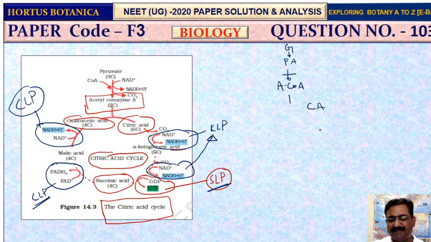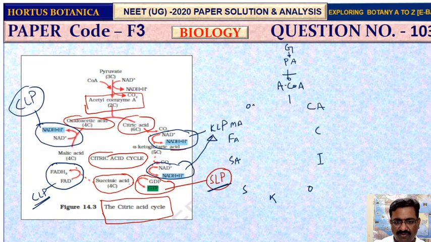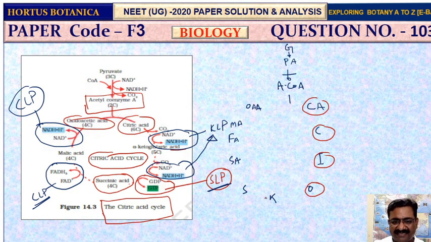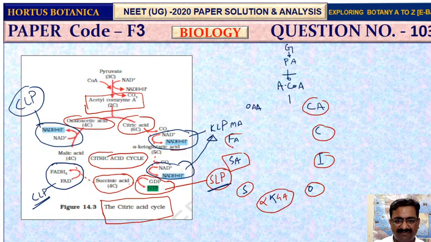So just remember a mnemonic, what? Cricket Club of India. OK Sachin, remember, Sa, Fa, Ma, Oe, Oe. So this is a very good mnemonic to remember the Krebs cycle. As I told you, citric acid, isocitric acid, oxalosuccinic acid, alpha ketoglutaric acid, succinyl coenzyme A, succinic acid, fumaric acid, malic acid, and oxaloacetic acid.